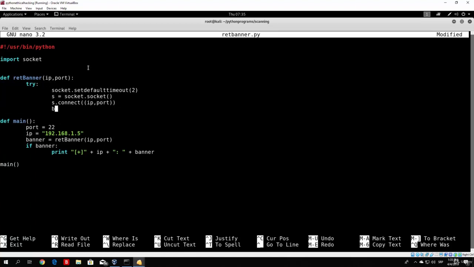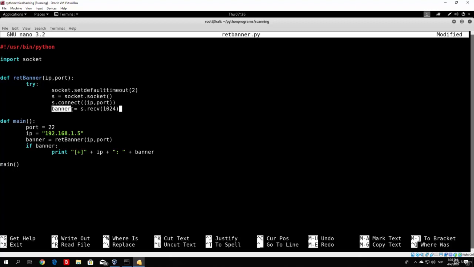So use the double brackets, open and close, and select the IP and the port in those brackets. And the banner, which is our variable right here that we selected, will actually be what we receive from that host that we scan. So s.recv, and we want to receive 1024 bytes. This is a function that we didn't use yet. It basically stands for receiving. Once we connect to the target, this function right here will try to receive 1024 bytes or less from the target, and it will store those 1024 bytes in the banner variable.